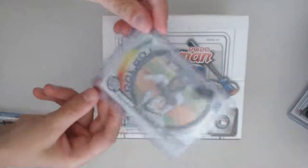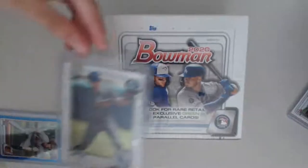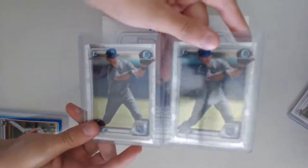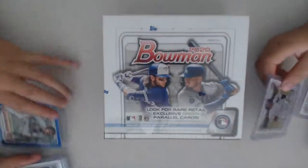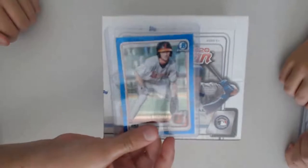Then Cole Stobbe — I don't know what these are called, but this is the Top 100. Top 100. They're really cool. Bowman Scouts. Bobby Witt Jr., two of them — Bobby Witt Jr. Chrome. Actually three of them because I have a paper card. Then we got a paper card of the Bobby Witt. Then Adam, Paul, Blue, and then we got a couple other gold. Not too bad.